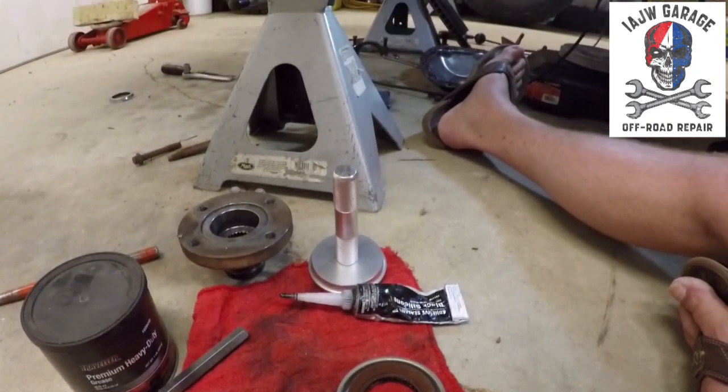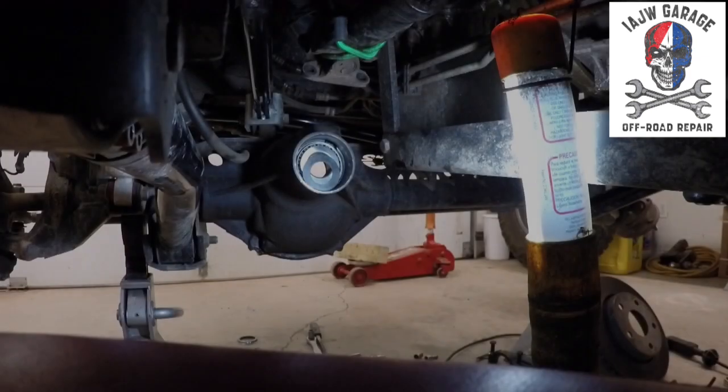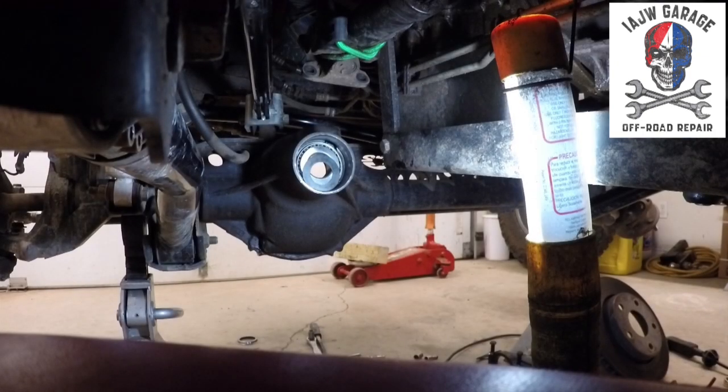And that's right, I'm working in shorts and flip-flops. What of it? So, got the bearing in, got the slinger in. Let's see if this is gonna go as smoothly as I told you it would. Shockingly, it won't. Guaranteed.